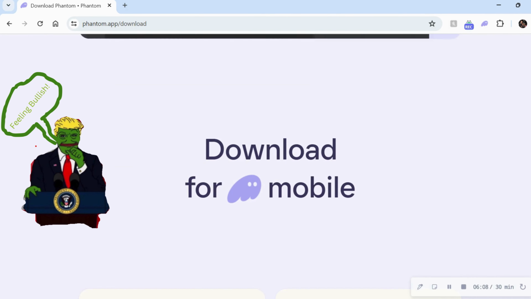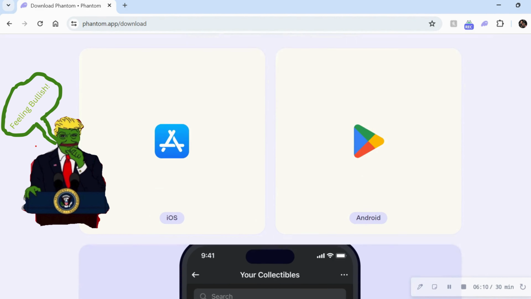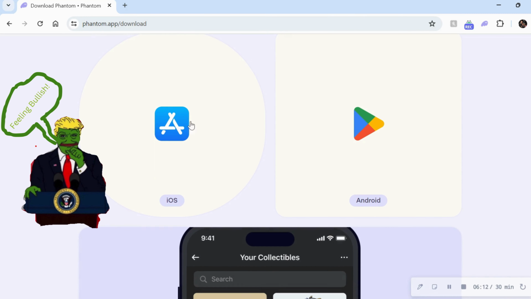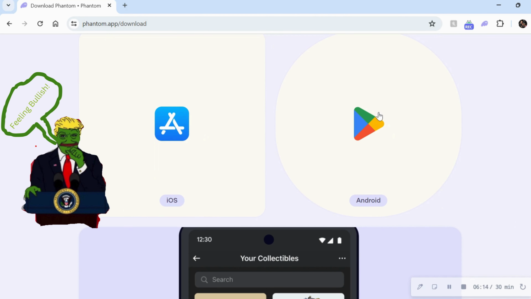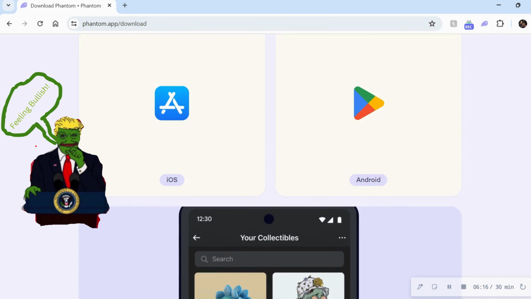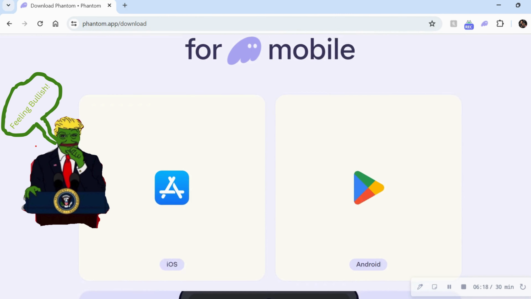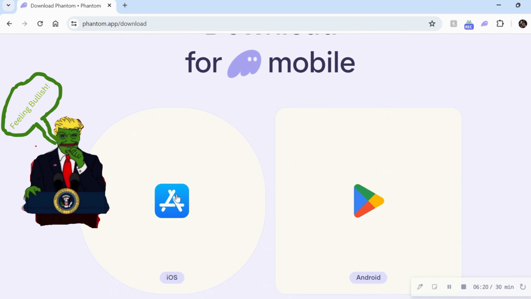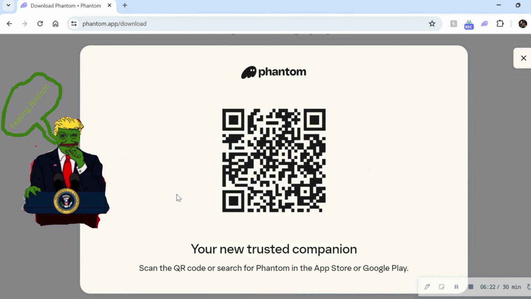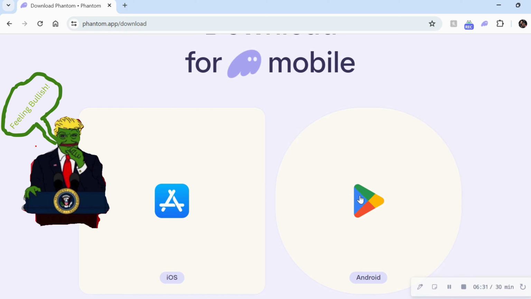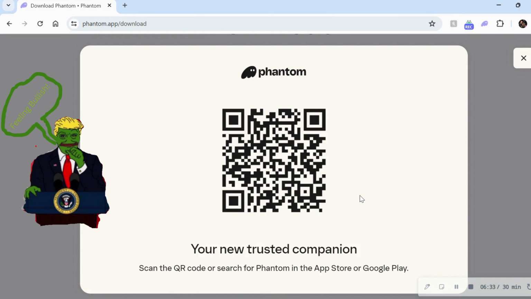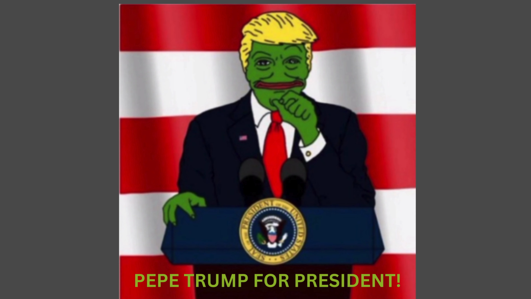Now if you're on mobile, which a lot of people have now transferred over to mobile since phones are in our hands at all times, there's 2 different options. You of course have your iOS with Apple, and here's the QR code. So if you'd like to download Phantom on your phone, you can just take a photo of that and you can get that right away. And of course got Android, and so you'll be able to use either option here, and it works great.